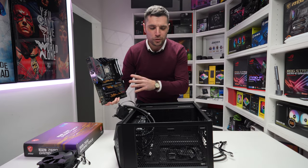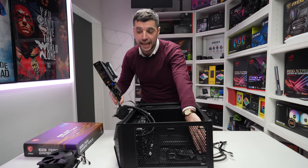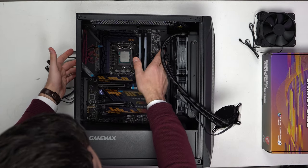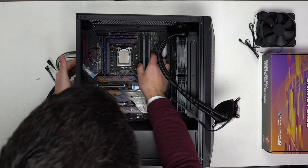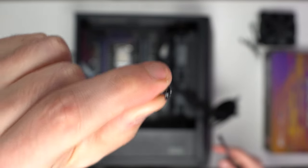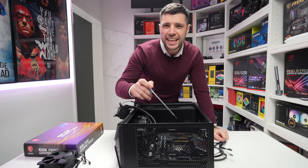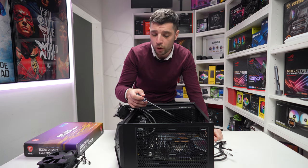When you're installing your motherboard, make sure if it doesn't have an integrated IO shield you go ahead and place that into the case first. On this Z590 it's already integrated, so we can carefully lower it down onto the nine standoffs and make sure it's in the correct position. We can then go ahead and install the nine screws — the ones with the correct heads — to make good contact with the grounding pins. It's also a good idea to have a magnetic screwdriver so you can get into the ones right at the back and avoid dropping them.